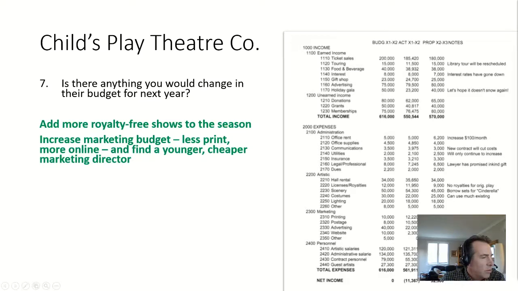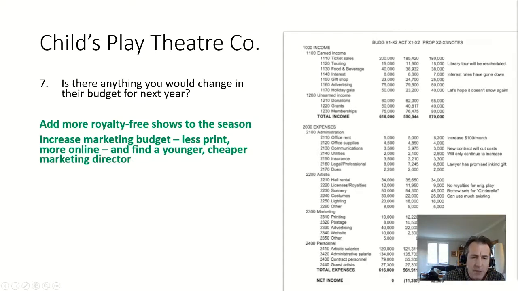I would also bring their marketing budget back up. Marketing is going to be crucial. And even though it looks like the current marketing director has had success in driving ad revenue, you can see that the advertising number was actually over budget last year. So obviously the marketing director knows how to sell ads in programs.